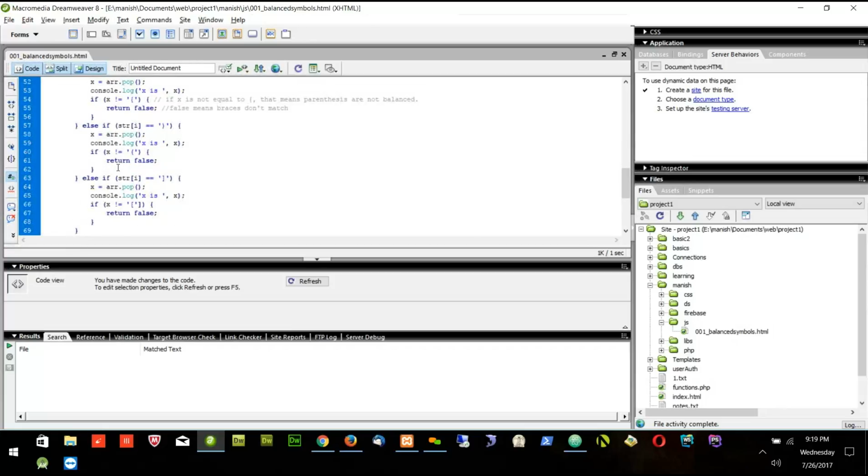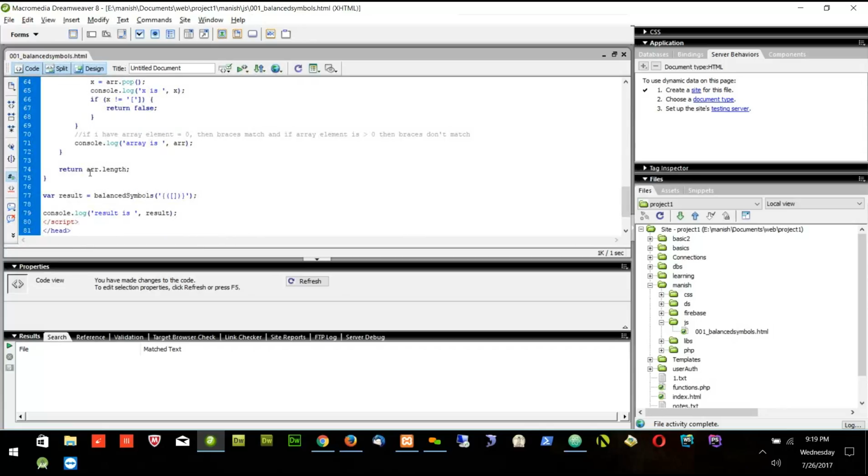So in each case, I will check the matching pair. If it's not the matching pair of this one, that means return false. If it's not the matching pair of this, then I will return false.